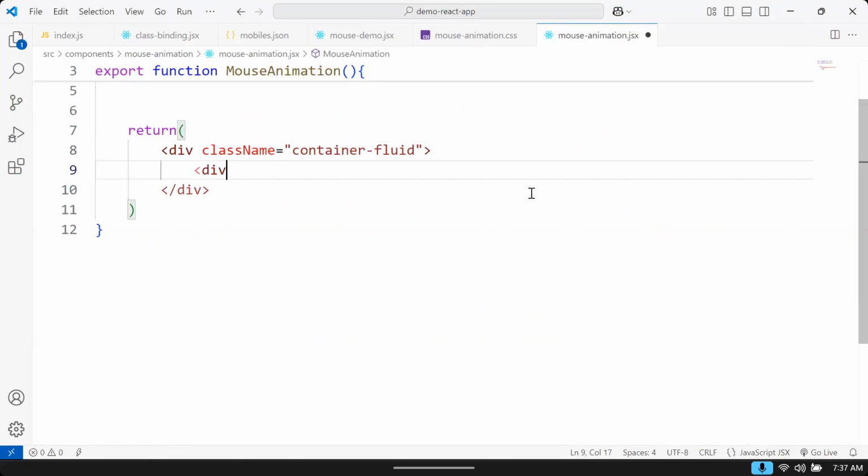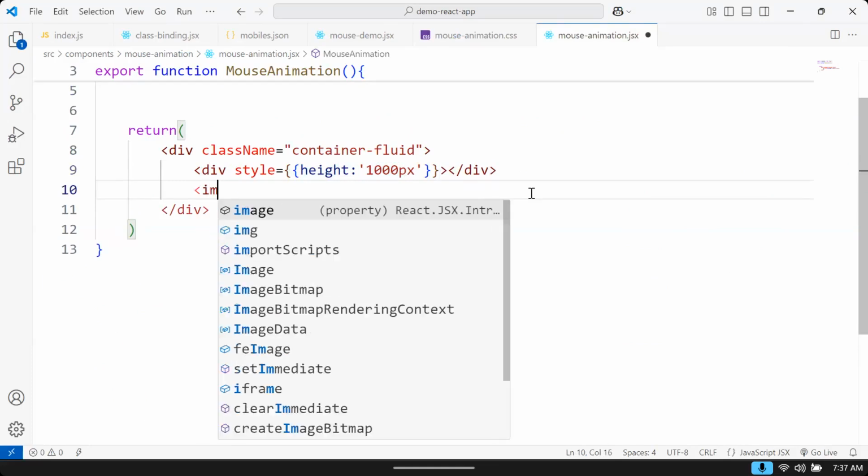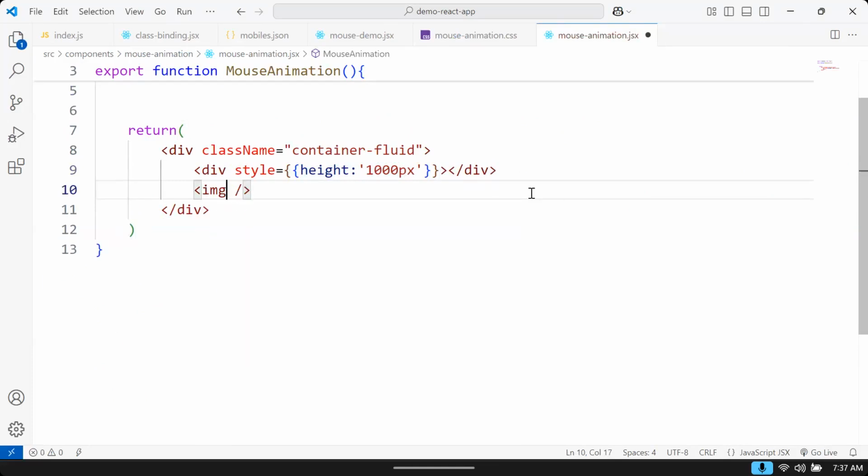I'm having a div. For this div, I'm writing style. Style uses a height. We learned that styles are written in an object form, right? And height is, suppose, 1000 pixels. Below this, we have an image. Image source is flag.gif. And width of this image is 50. Height also 50.